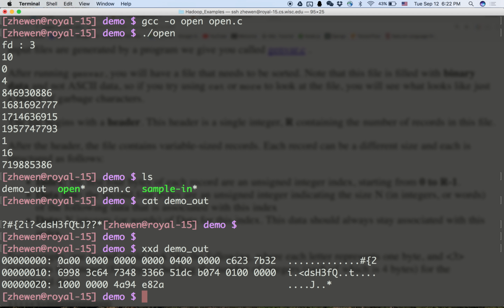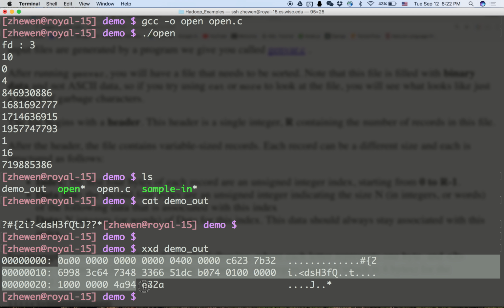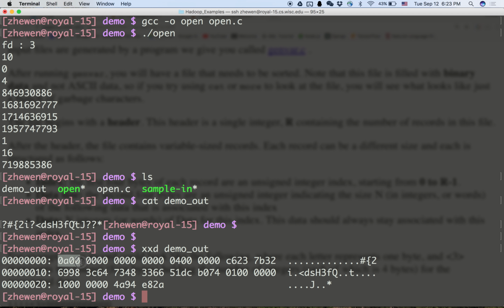As I just mentioned, each integer is 4 bytes, right? Because here they are in hexadecimal, and 2 hex digits, which is 8 bits, are essentially 1 byte. Sorry, I misspoke.